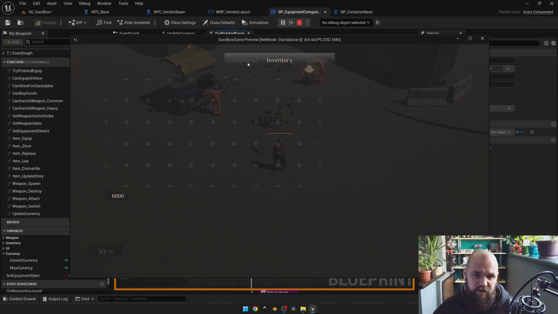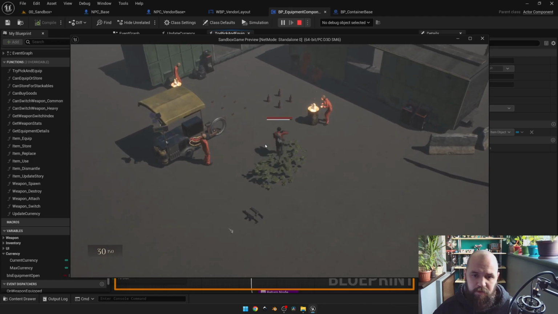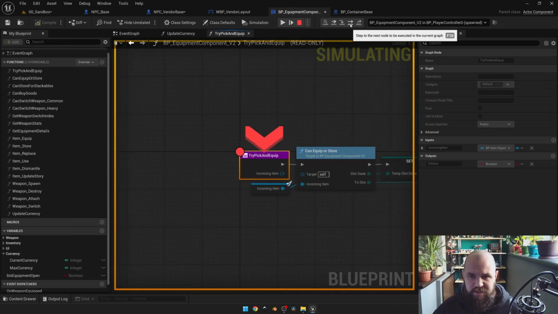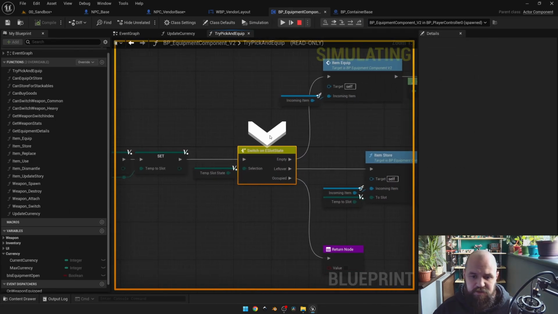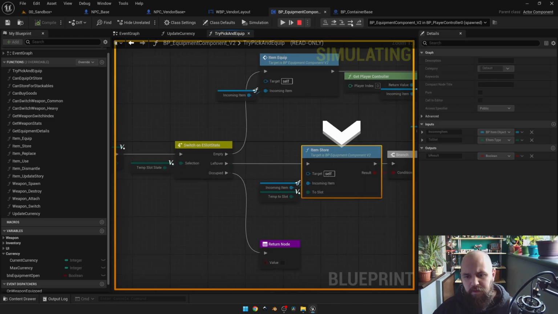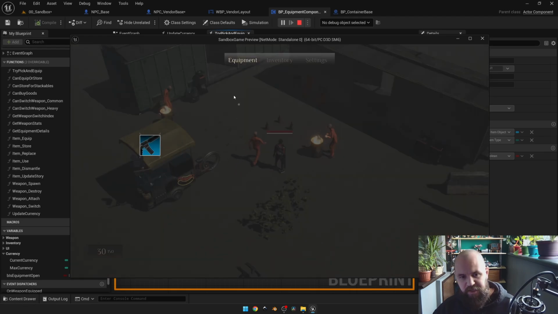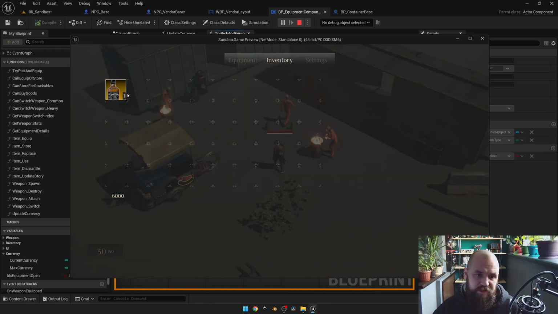Yep, and we don't have anything in inventory. But once I try to pick up a bottle, it does the same stuff, but it says leftover. It's also from my previous implementation of the Diablo inventory. So it's going to be stored and placed not right here, but here in the inventory widget, just like this.